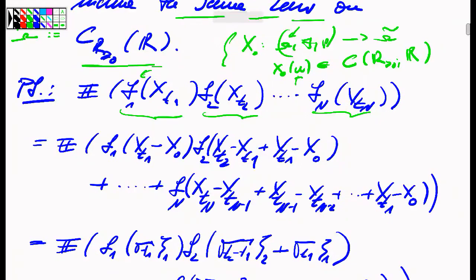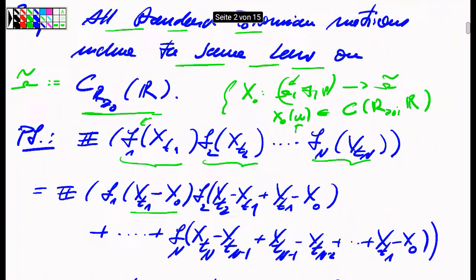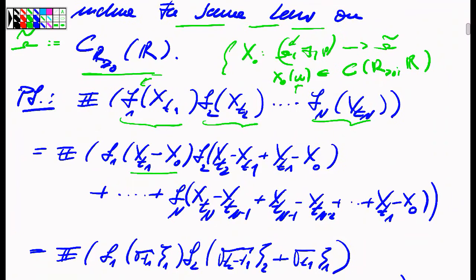try to represent the same numbers which appear in this expectation as numbers which come from increments. So for instance, we can write this evaluation at time t1 as the increment between time t1 and time naught, because here we want to deal with standard Brownian motions, so therefore X naught is naught, so therefore this minus X naught is effectively not anything at all, because it's just 0 there. And we can continue like this for the evaluation of X_t2. X_t2 we can write as the sum of the increments that we make in the transition from naught to t1 and from t1 to t2, plus X naught, of course, which again was 0, and so forth.